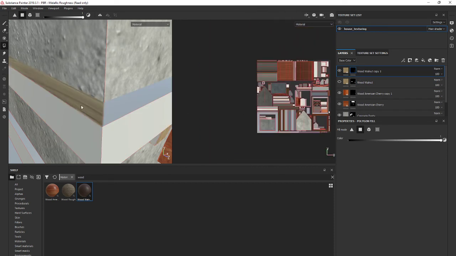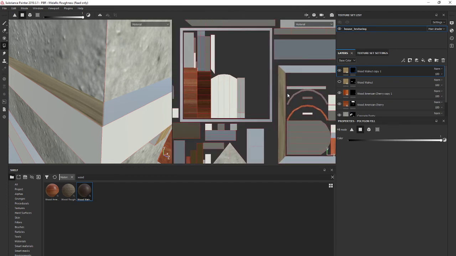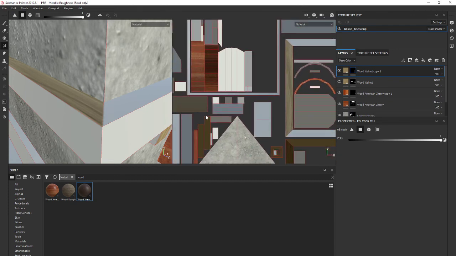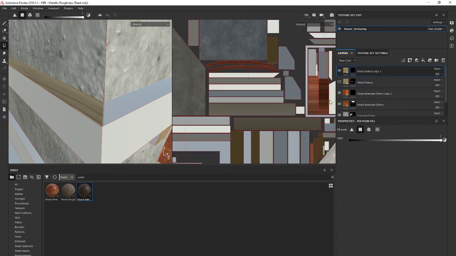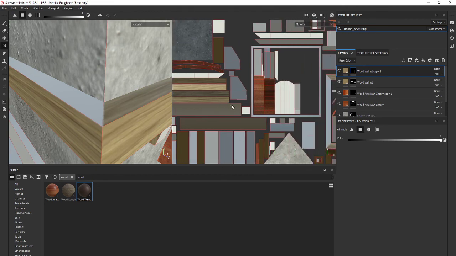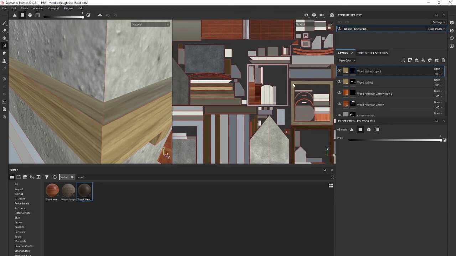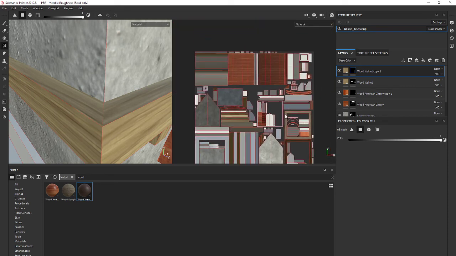You can see that this part is placed vertically, and these parts are placed horizontally. That means that if we try to unwrap it with the same textures, they will be represented with the same directions, even if they are unwrapped differently.